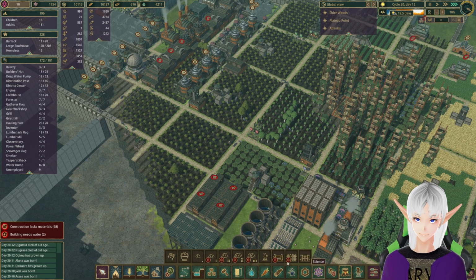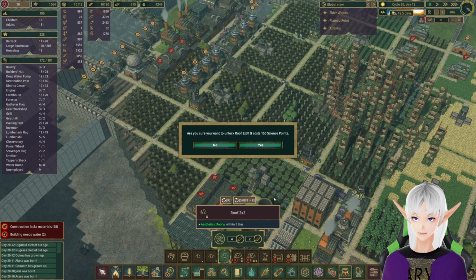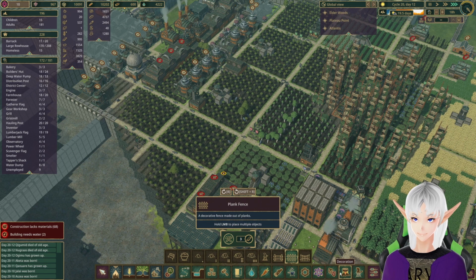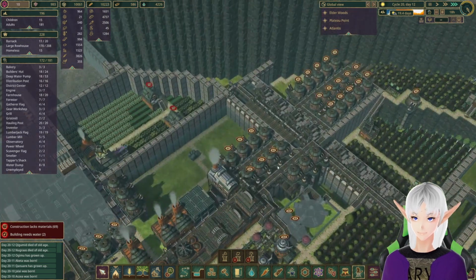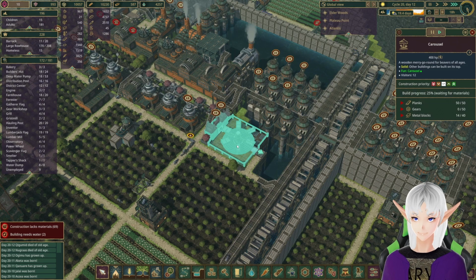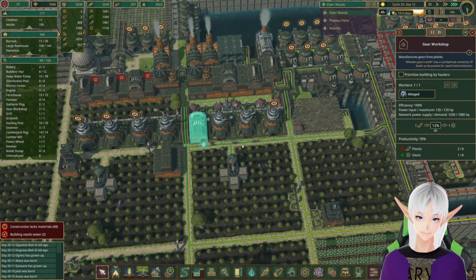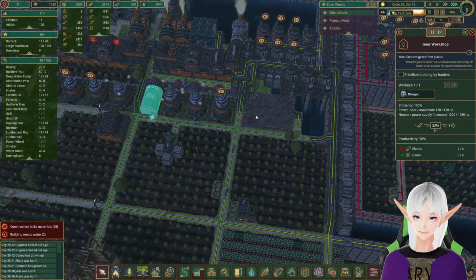Mud bath. Here we go. We'll unlock all our nice decorations and roofs. There we go. Some fence. Yep. Alright. And then we just have the monuments left, which isn't terrible. Our carousel is slowly getting built. Looks like our gear workshop is going, so hopefully the extra gears will help us out.